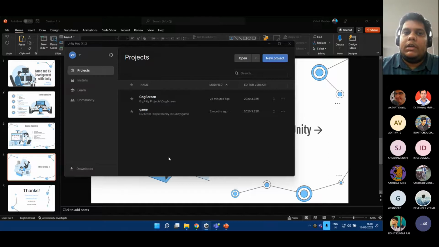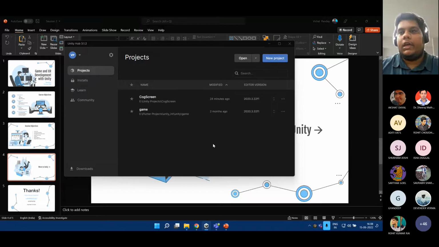But other than that, I am assuming that everyone is here and has installed Unity Hub, and at least is at this screen, since we discussed this in our last session. If anyone is not here, either ask someone else or contact me after this session, or just get the installation done at least, because starting with today's session, everything will be hands-on. I'll tell you some things, and then over the next few days you have to implement those things and try to explore, because if you don't do it, you'll not really learn anything.